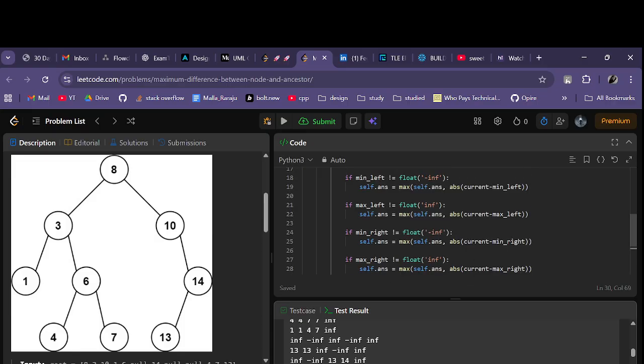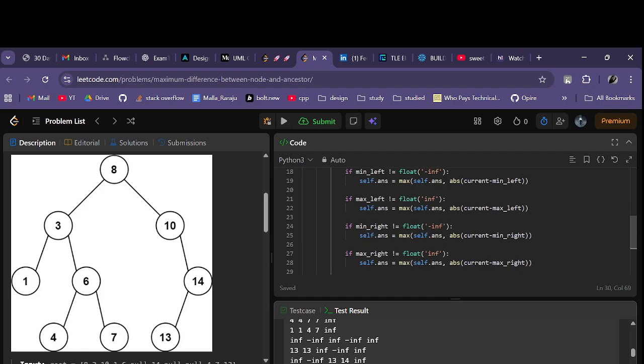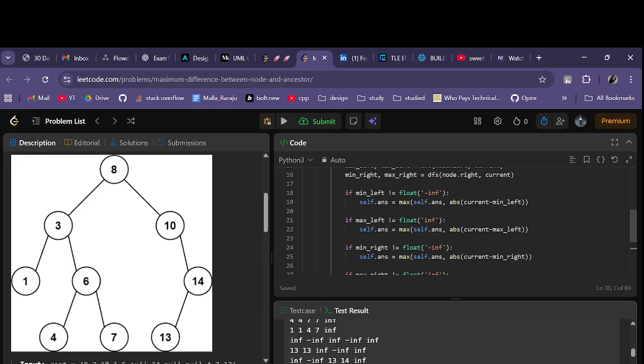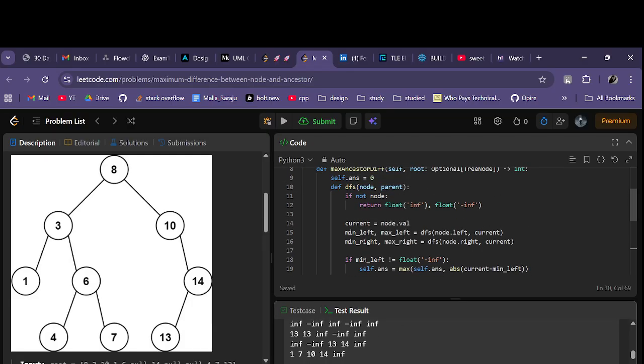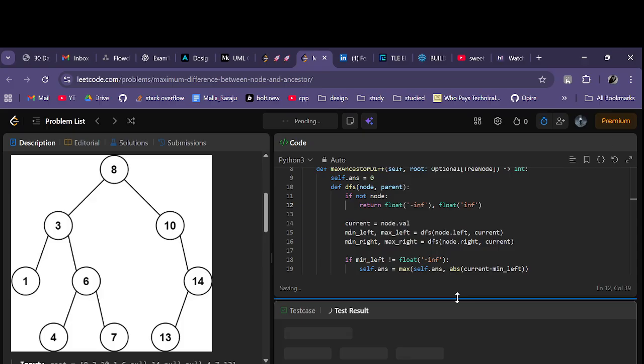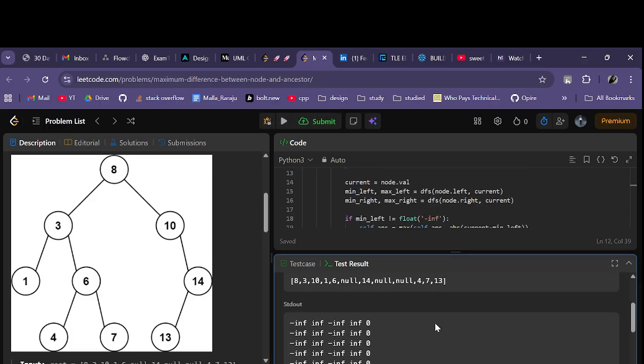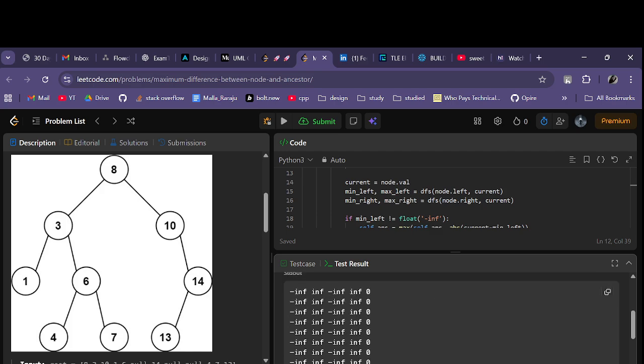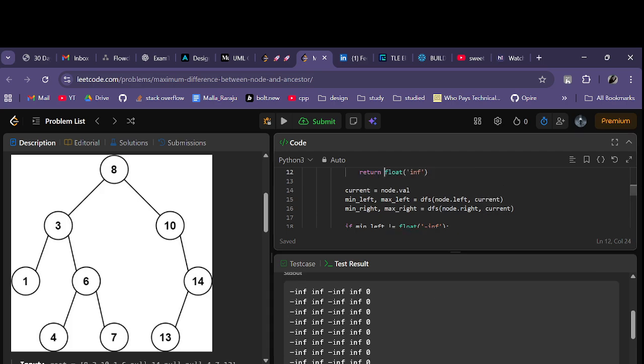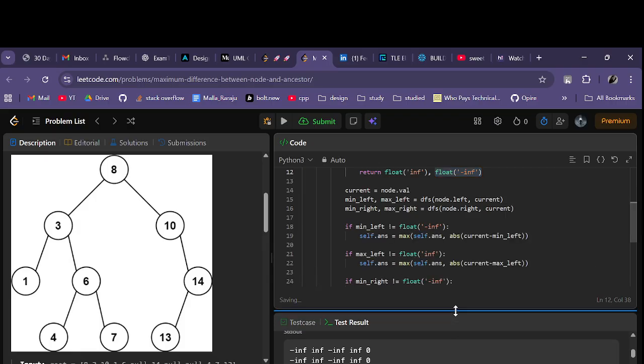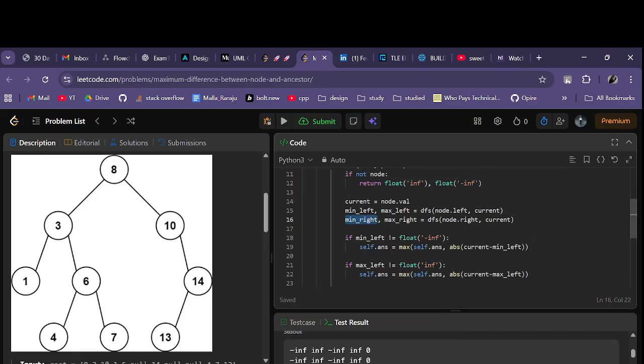In right, in left, that's left. In right and that's right. Negative infinity.